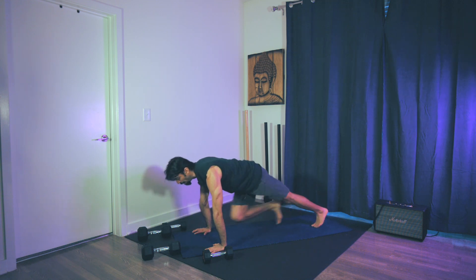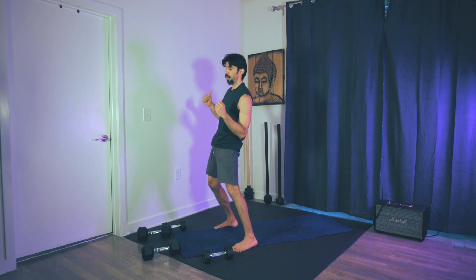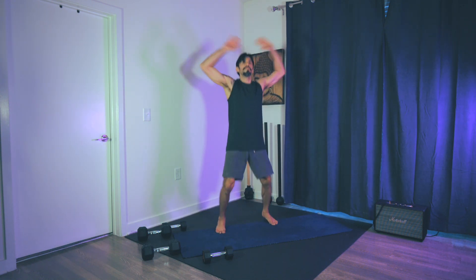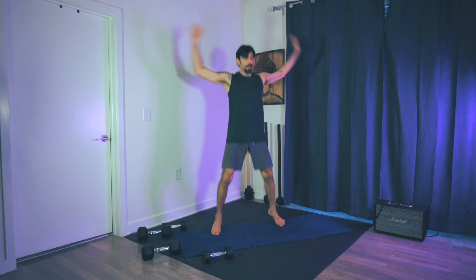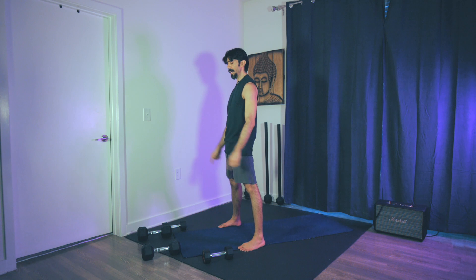Come forward — 24 mountain climbers. Light though: 1, 2, 3, 4, 5, 6, 7, 8, 9, 10, 11, 12, 13, 14 — brace the core — 17, 18, 19, 20, 21, 22, 23, 24. Hop forward, hands on the hips — roll your hips three times to the right, three times to the left. Quick jumping jack. We're going to do a little buy-in: 10 burpees, 10 crab reach — I'll break that down — and 10 double leg stretch, right into the flow. The dumbbell flow, that is. For the first circuit of the dumbbell flow, going to go heavy — but feel free to go light. I will mirror you; when I don't mirror you, you'll know because I won't be facing you. Shake it out. 10 burpee, 10 crab reach, 10 double leg stretch — we start in 3, 2, 1. Here we go.